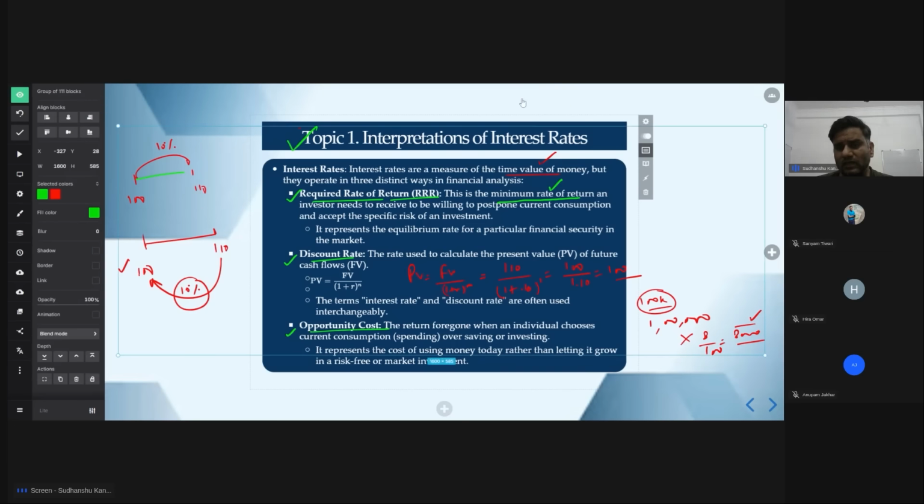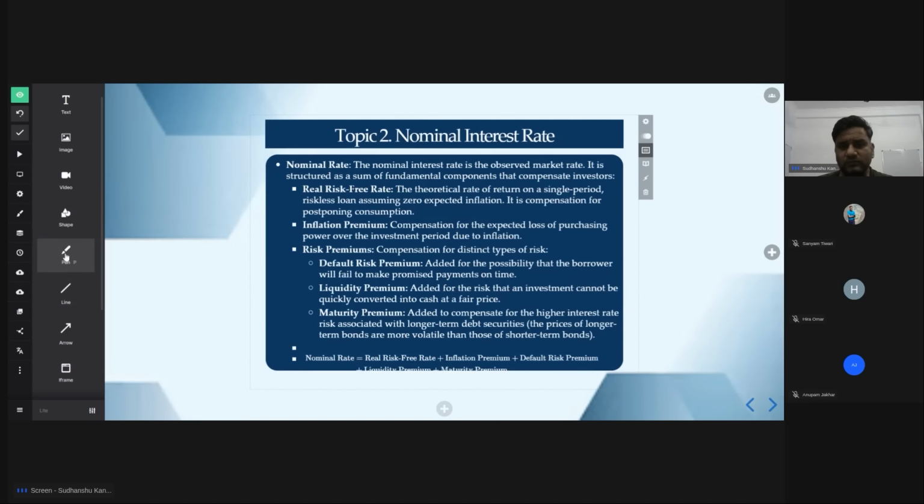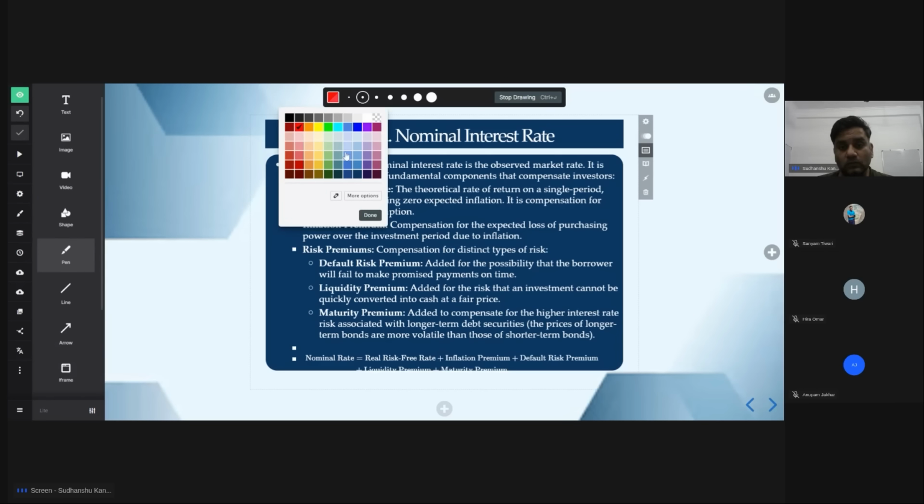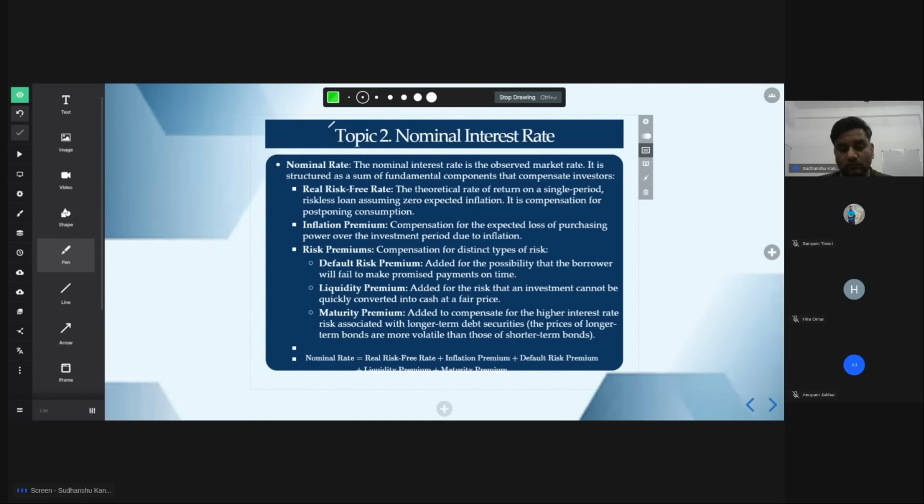If you have any question, please ask. But otherwise, I think initial topics are very straightforward. But please don't get the wrong impression that this is how the CFA is, right? The level will start increasing. The first few lectures will be very easy, but then things will start becoming difficult. Okay, so it's good to start slowly, right?